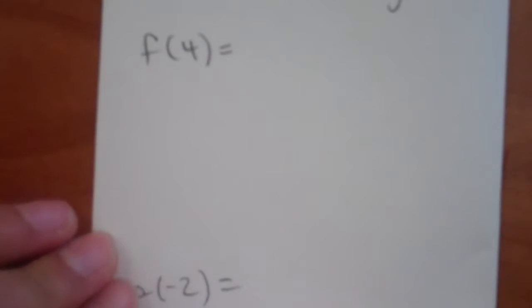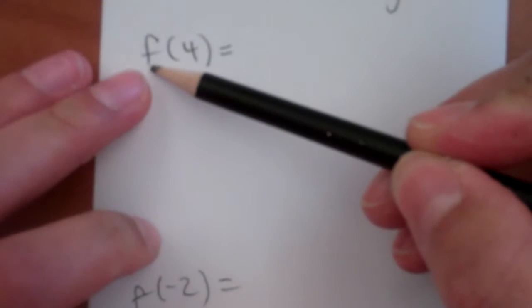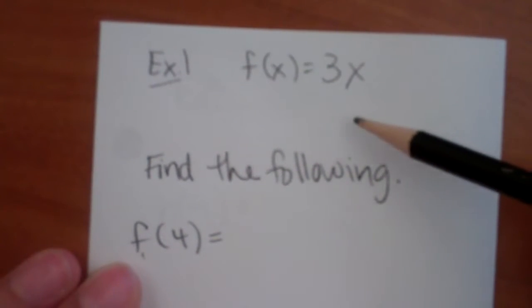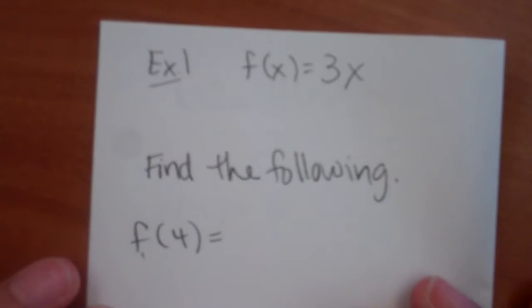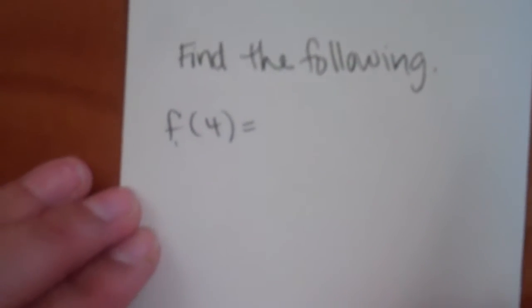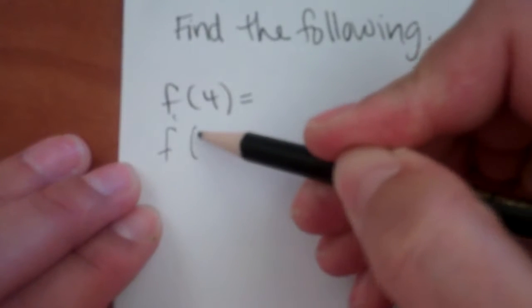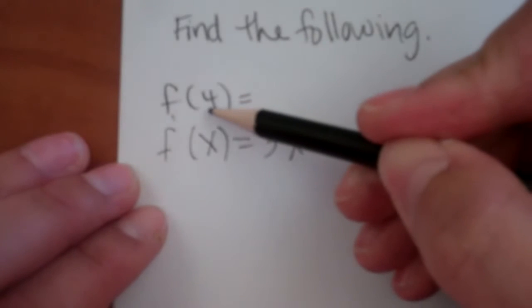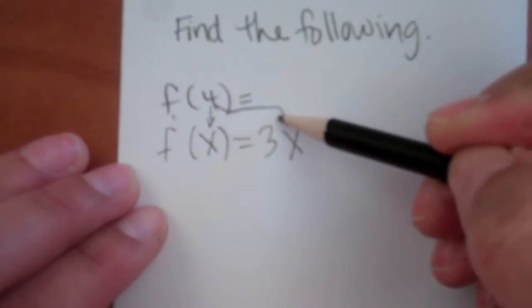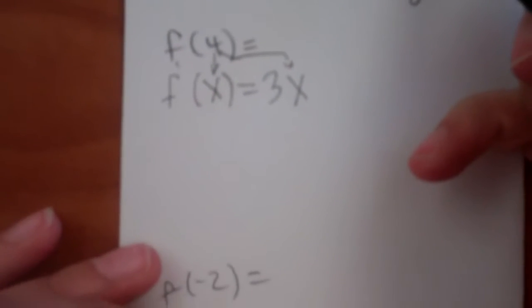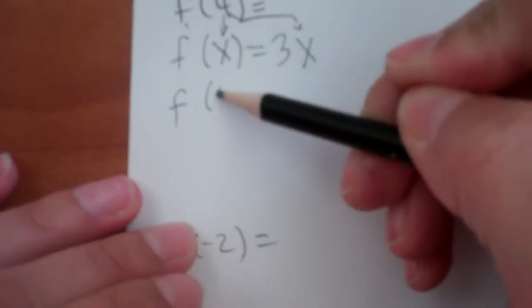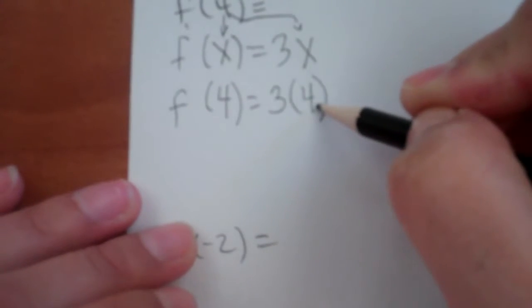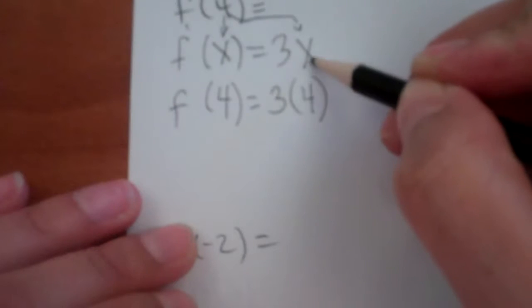And so what I'm going to do is match up the function. This is the f function, and this is the f function that they give us. So I'm going to write underneath f of 4 the f function that they give us: f of x equals 3x. What they want us to do here is input 4 for the x. So anywhere we see an x, we're going to input 4, because that's the input they give you. So 3 times 4, that's the 4 where we see the x.